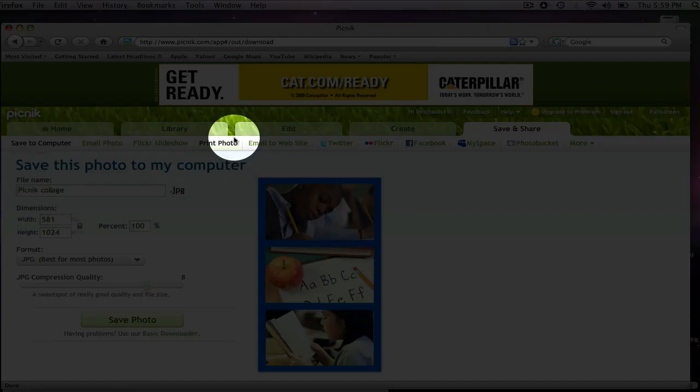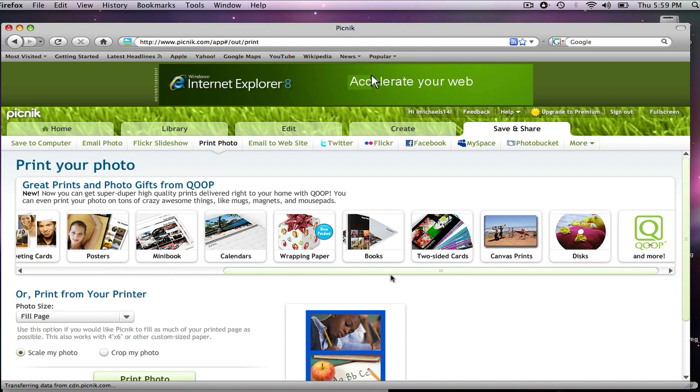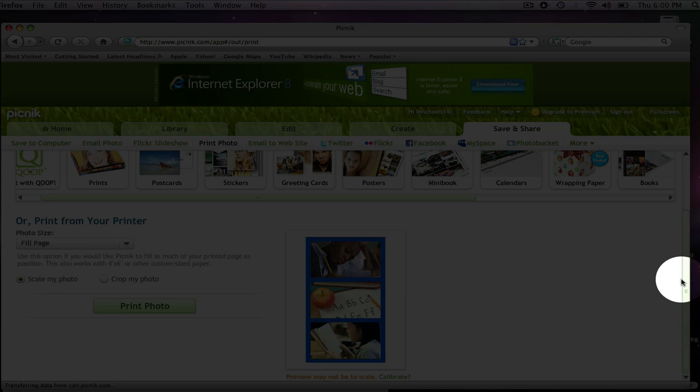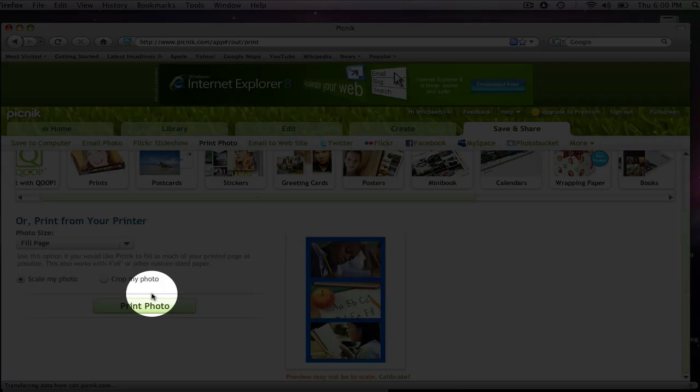This time I want to show you how to print. So at the top, click print photo. You can order your pictures in all different ways, or you can print from your own computer. And you do that by scrolling down, fill page, scale my photo, and hit print photo. I don't want to print it because I am not hooked up to a printer, but that's exactly how you would do it. Let's go back to home.